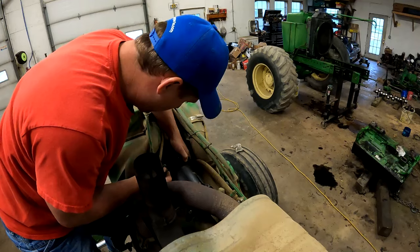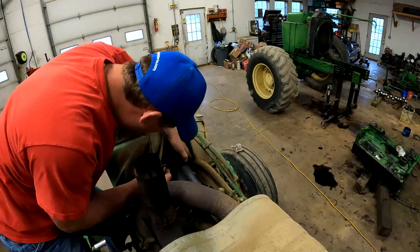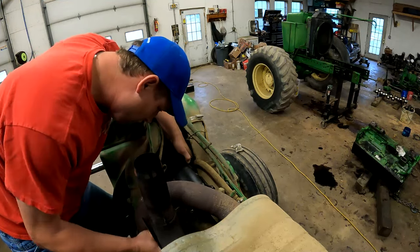We've gone down there. We've taken our 2940 down there, and Dusty's helped me out. We changed our AC compressor and that. He's got a nice shop, so we're going to head down, give him a hand, see if we can get a water pump swapped out in that CX90. So let's run down to Dusty's now.